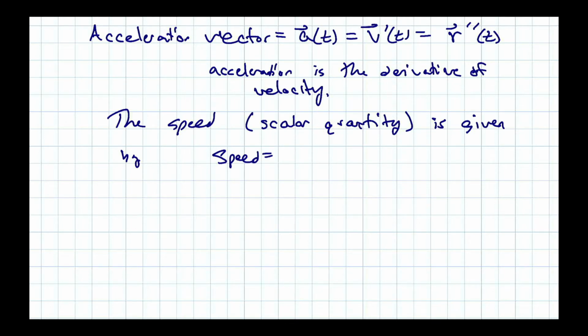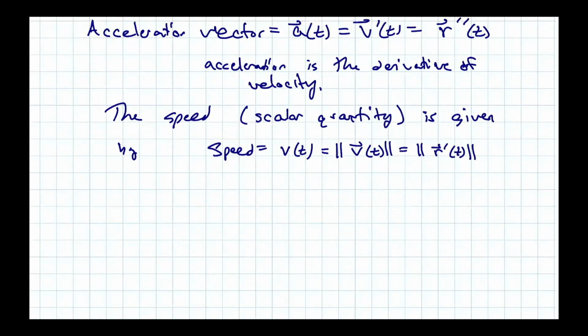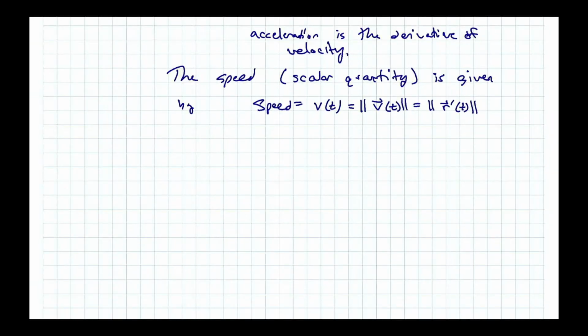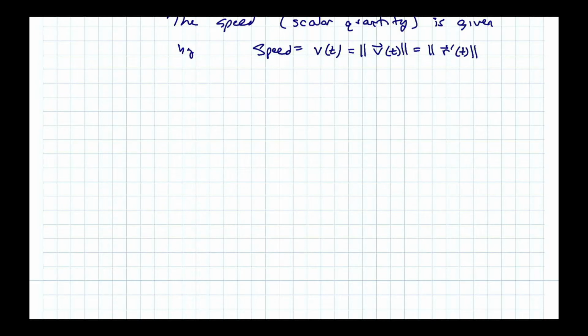Speed equals, and I'm going to write this the way they do. They write v of t, which you might think, oh, we already used v of t, but this is v of t with no vector symbol. So this is a different variable than the vector one, because this one's not a vector. That's going to be the magnitude of the vector v, or the magnitude of r prime. So those are our basic definitions here. I'm not going to write down the formulas for these because we already know how to do derivatives, and we can just get started.